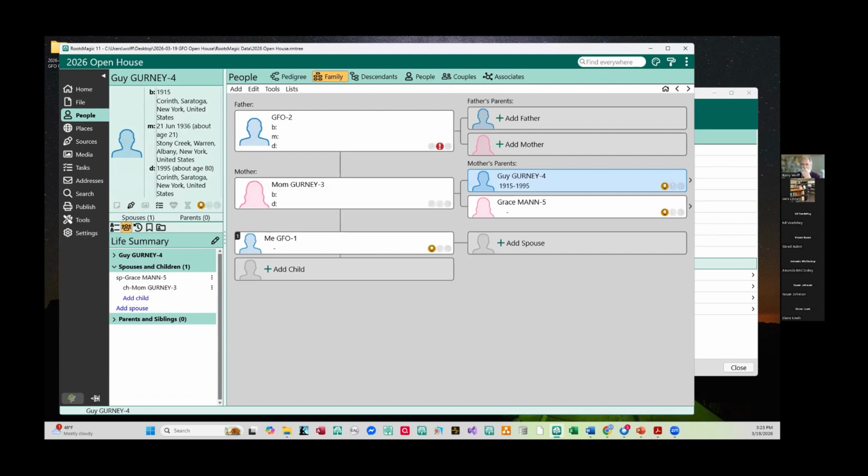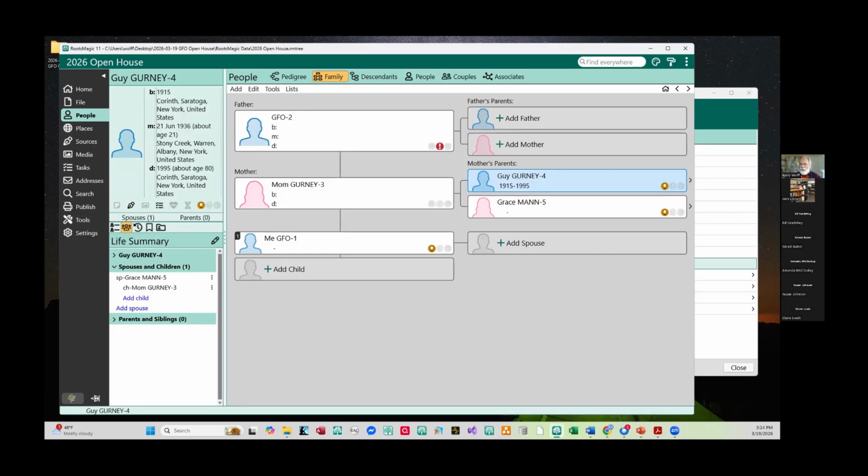So linking issues is one of the more common issues that people encounter using RootsMagic because of our tendency to add a mother and father one at a time from the pedigree view, rather than defining them as a set of parents or a couple. And this works fine for the couple's first child, but it continually fails if you're adding more additional children to the same couple. But that's not what happened here today.